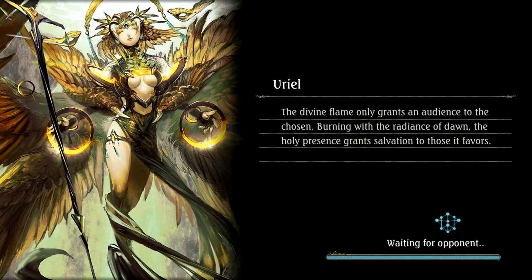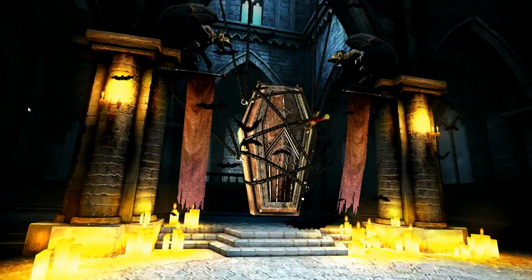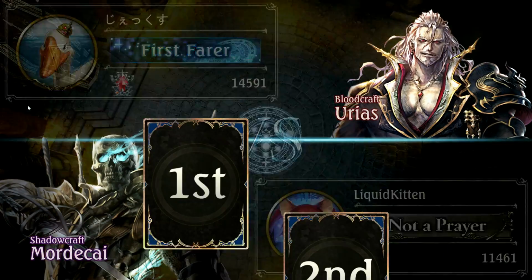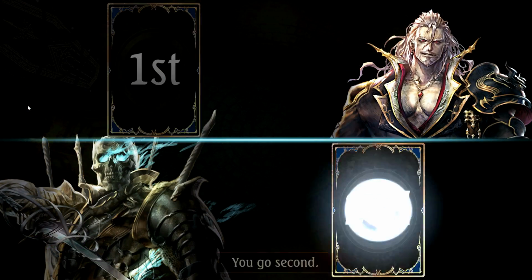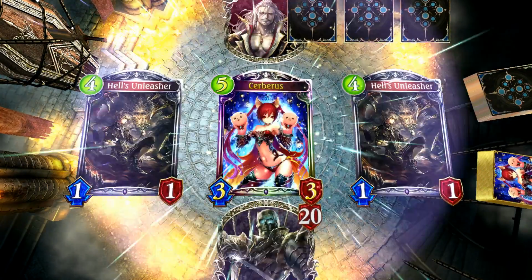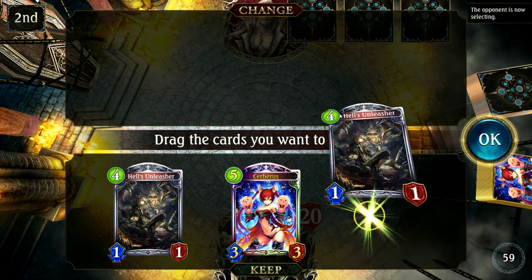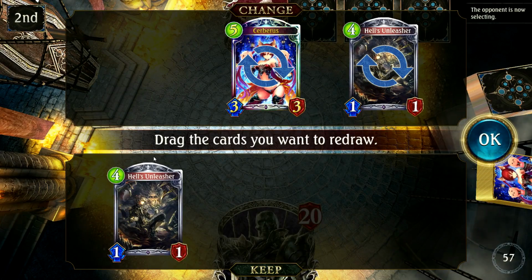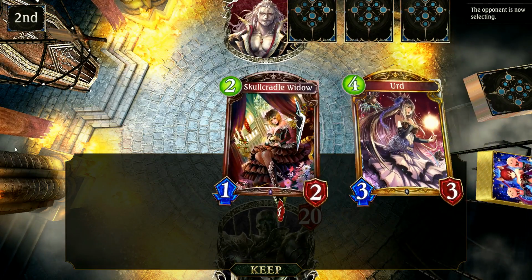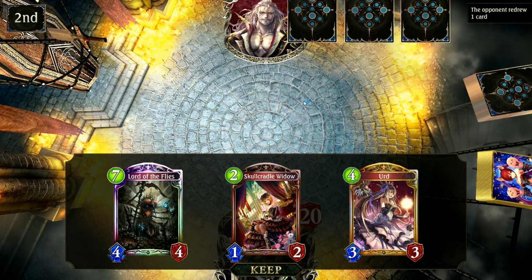There we go, we found an opponent. Uriel is pretty cool. That's a card I like, but I'm not much of a Havencraft player, so I don't play Uriel. But alright, oh, we got blood. Okay, so it might be aggro blood. I won't know if it's aggro blood yet, obviously, but I'm assuming it's going to be. Our opening hand is pretty poor, though, for aggro blood. I'm tempted to throw back the Hill's Unleasher as well, to be honest, and just try to grab some more early game. Ooh, that is rough.